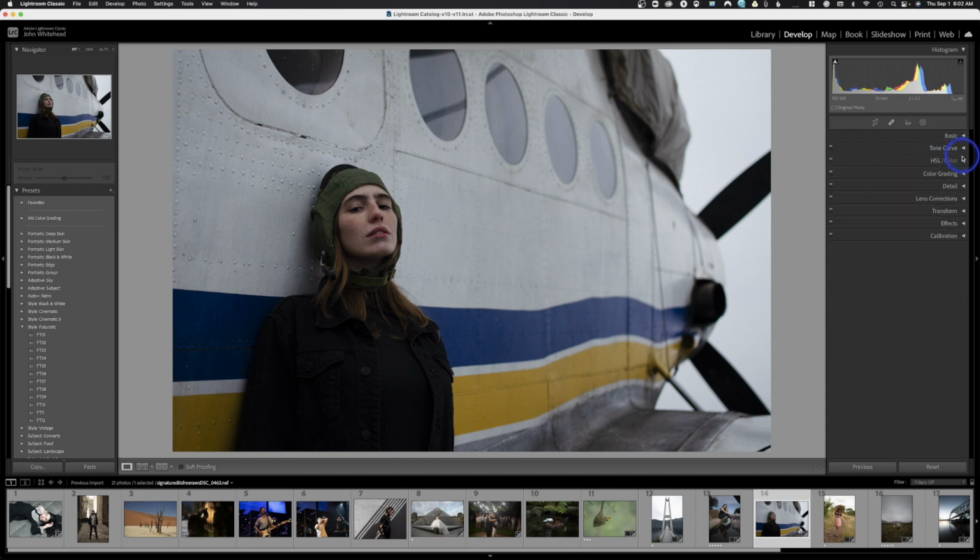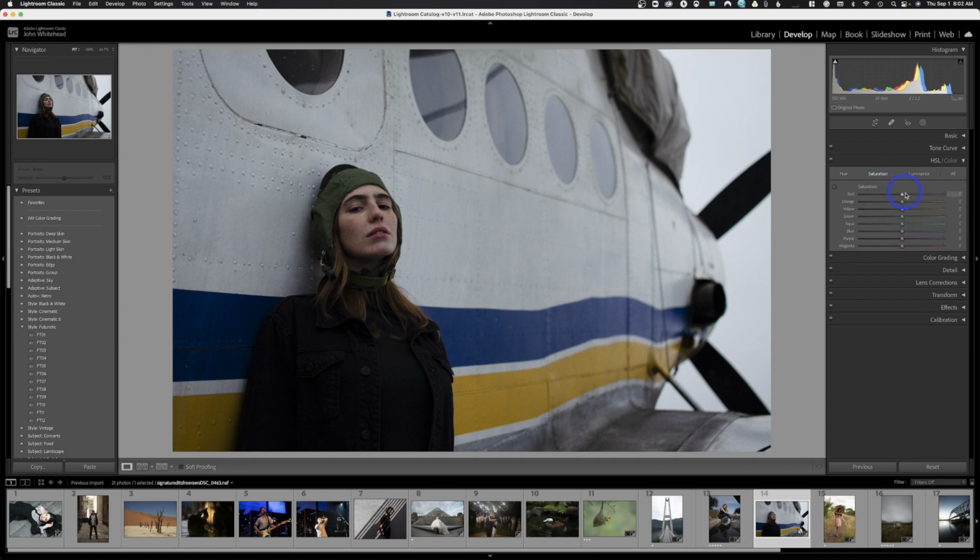We'll go ahead and close that, and we'll slide on down here to HSL color. What this does is let you change a couple of different things. The hue, which is the color of the color, meaning you're changing the color. So let me go to blue since we can see this blue right here. I'm going to adjust the blue color. You can see how I'm changing that a little bit. So I'm changing the color of that blue.